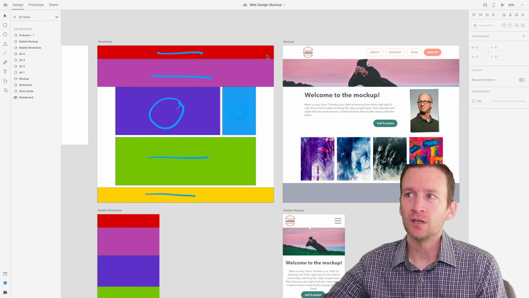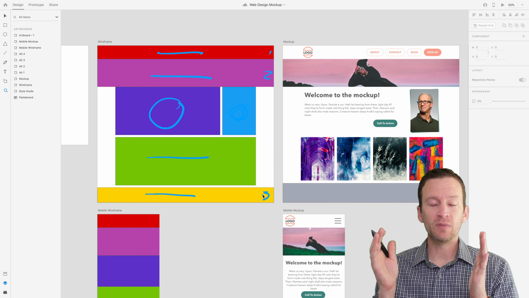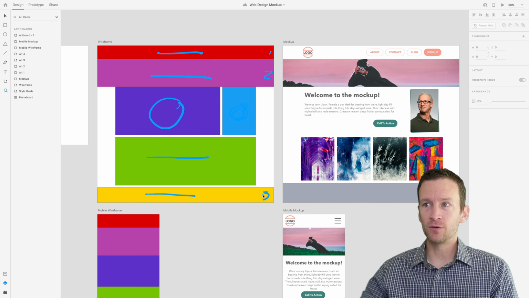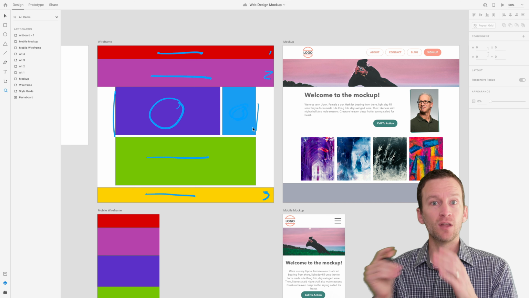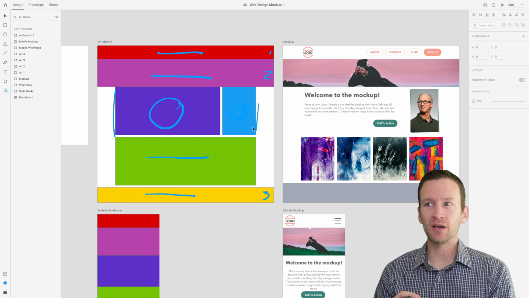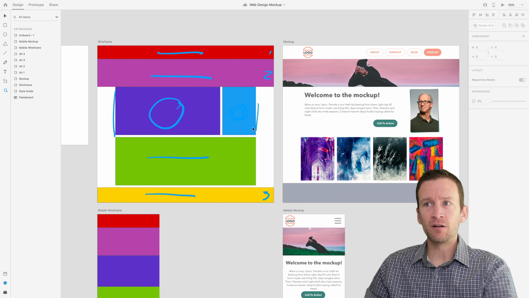One thing to note is that my header, so these divs 1, 2, and 3, are 100% wide, meaning they span the entire width of the browser, whereas this middle section is a fixed width. So that's not going to expand as the browser resizes. We need to take that into account when we're building this. Those are the main areas. Let's go ahead and flesh those out in our HTML.